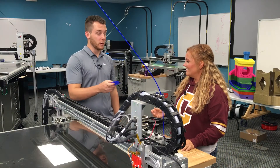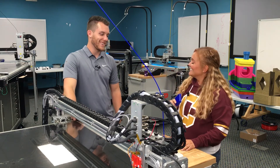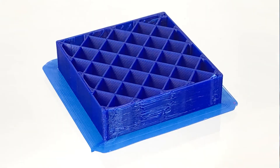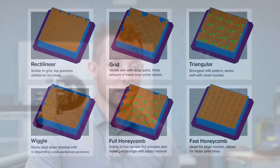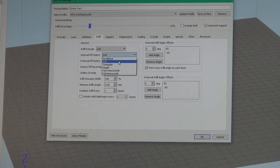I was just printing a calibration print over on the other printer in this room. The thing that stands out on this print is you have an infill pattern now that you didn't have on your previous print. There are six options you can choose from: rectilinear, grid, triangular, wiggle, honeycomb, and fast honeycomb. Each one has its own purpose, but for this print I chose grid.